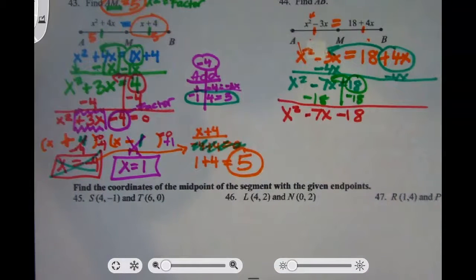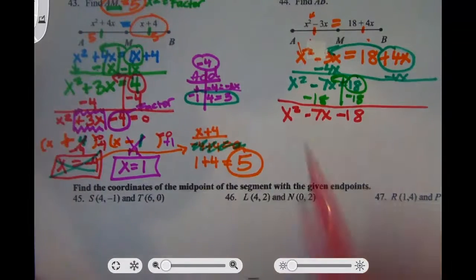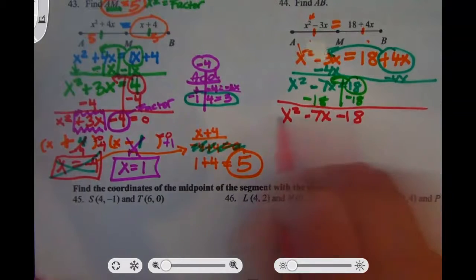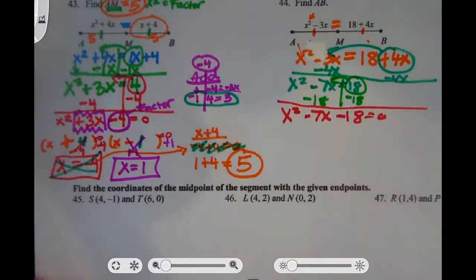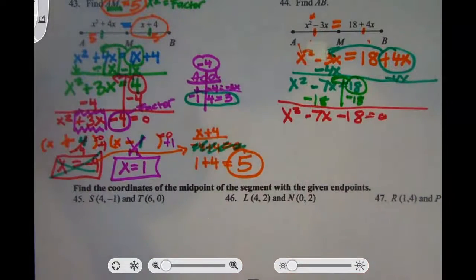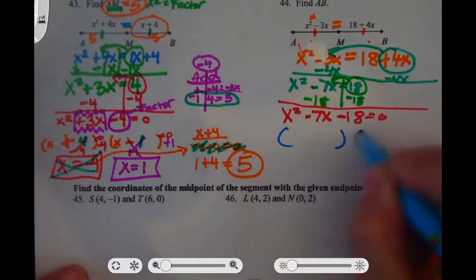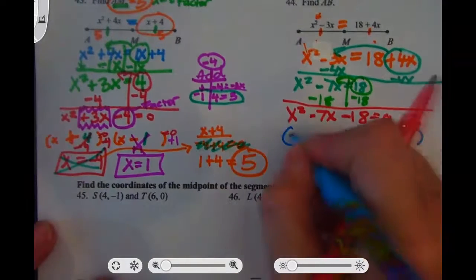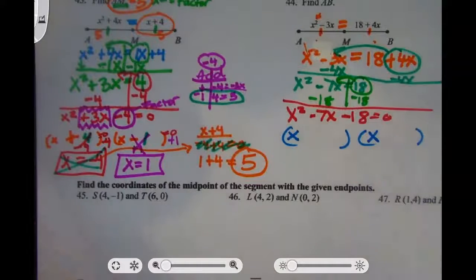Okay, so this one's a little bit different because I'm not going to have the plus and minus this time. However, we're still going to do everything the same way because we're going to know certain things. So I know automatically we can set it equal to 0. I'm still going to have my 2 parentheses, so I'm going to put that here and that here. I'm still going to have my x, and I'm going to have my x. But this time, it's not as easy to figure out if we need a plus or a minus.